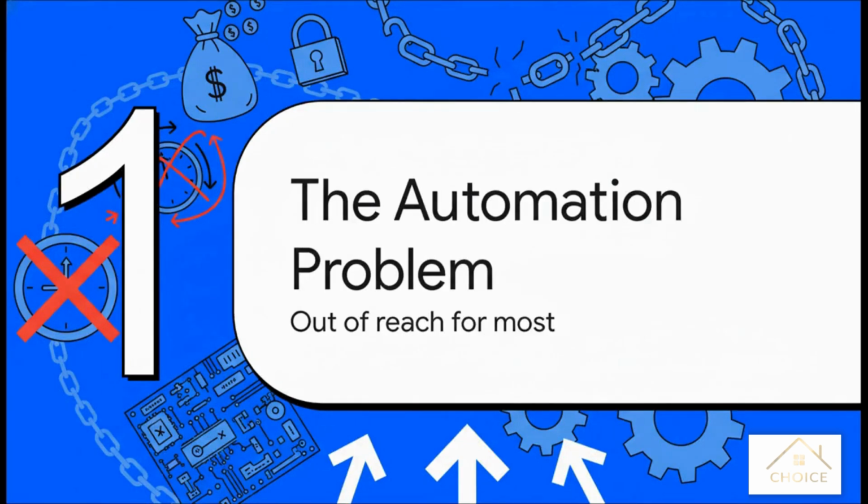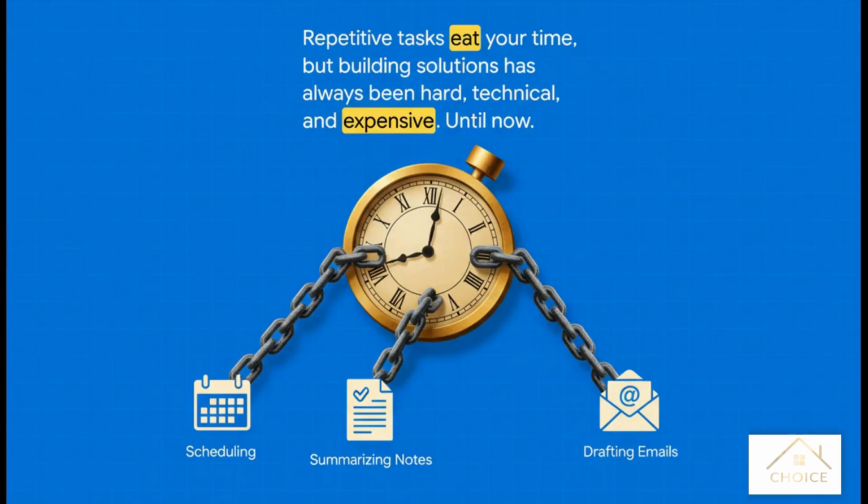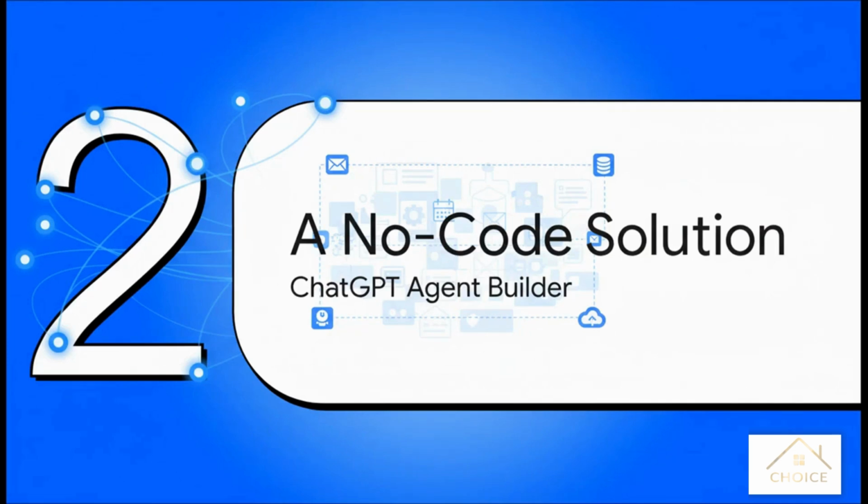Why have these amazing, time-saving tools been locked away from most of us for so long? Well, it's always come down to the same things. It's been too expensive, too time-consuming, and you needed to be a tech whiz to even get started. I mean, think about it. All that time spent scheduling meetings, summarizing notes, writing the same emails over and over, they're universal time sinks. We all deal with them. But building something to fix it just felt like more work than it was worth. Well, that's all changing. And that brings us right to the solution.